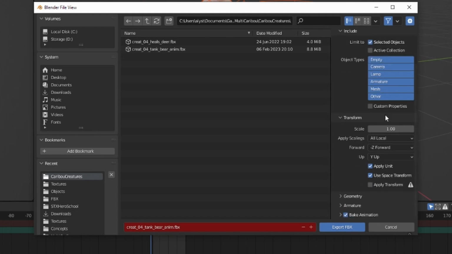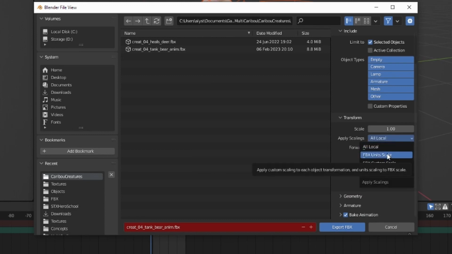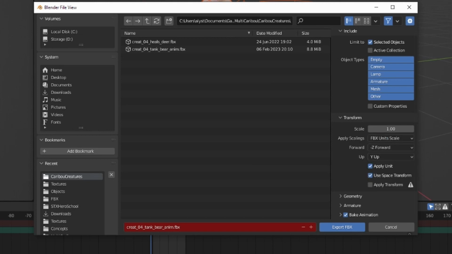So in Unity, they have their own physics engine, their own idea of scale, and one Unity unit is typically, because of the physics engine, considered to be about a meter. Blender has its own scaling system that is different from Unity's. So if you leave this at the default setting, what you'll usually end up with is an object that is 100 times the size when it's in Unity, but by selecting this, it converts that scale to something generic to the FBX file format rather than the Blender units, and so is able to convert those into the Unity units easier than if you leave it as the default.